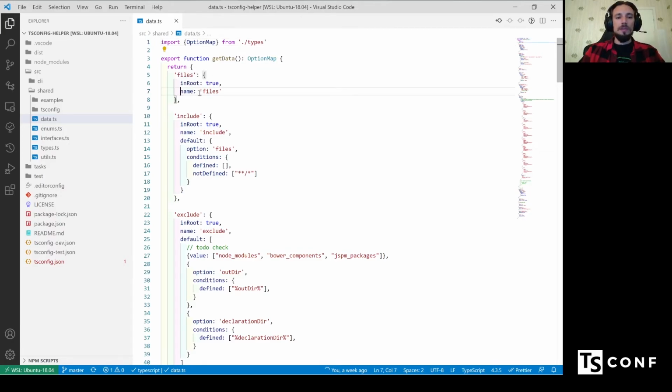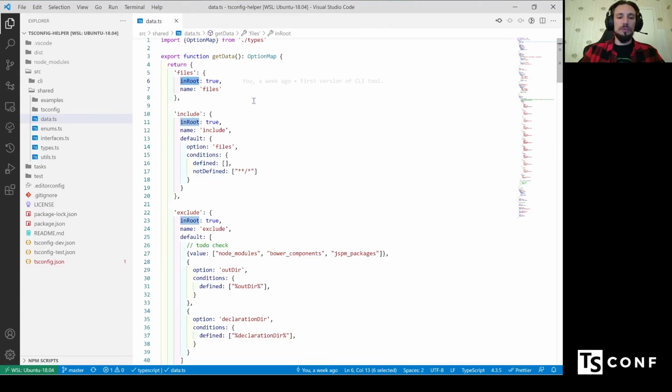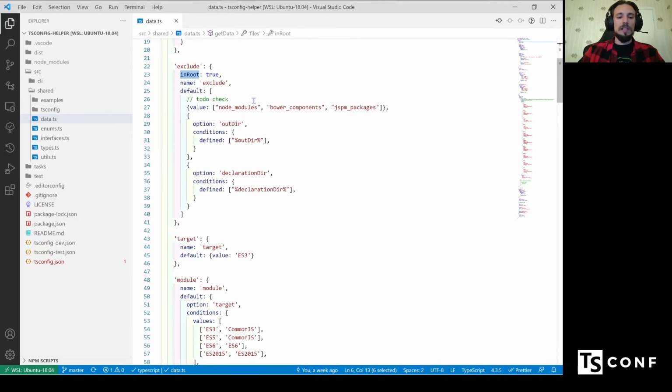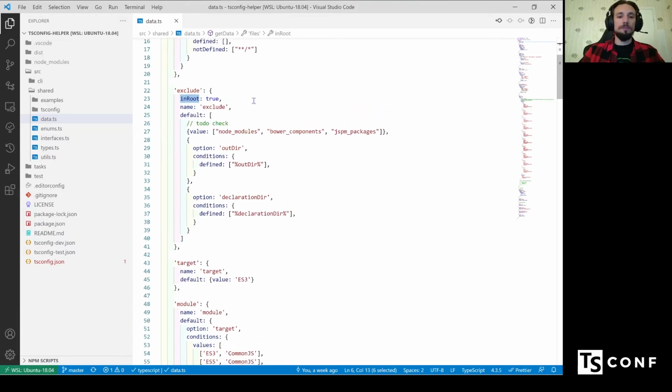For instance, every option has a name, and also every option could have a mark: should the option be placed in the root section of the config or in the compiler options section. For instance, files, include, exclude are in the root, but target, module and others are in the compiler section.